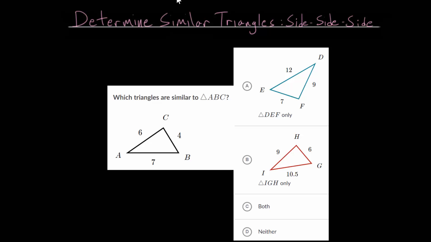In this video I'd like to talk about determining similar triangles by comparing their side lengths. Remember that similar triangles are the same shape but are usually different sizes. Within similar triangles, when comparing the two, they have three sets of correspondingly equal angles. So if you know the angle measures in one triangle and you have the same angle measures in another triangle, then you know that the two triangles are similar. But another way to determine if triangles are similar is that the side lengths will be proportional.